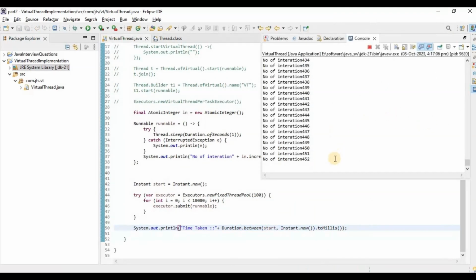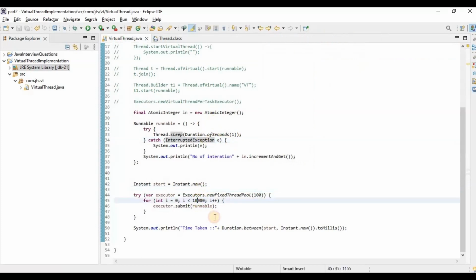It will take some time. So let's wait for some time. As it will take more time, instead of 10,000 let's try with 5,000.